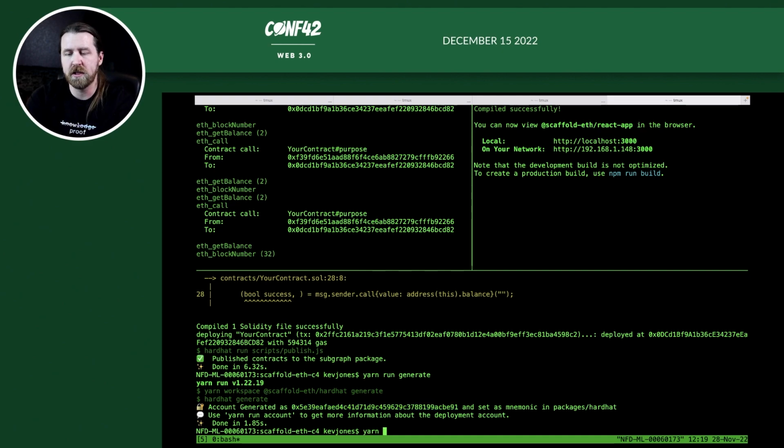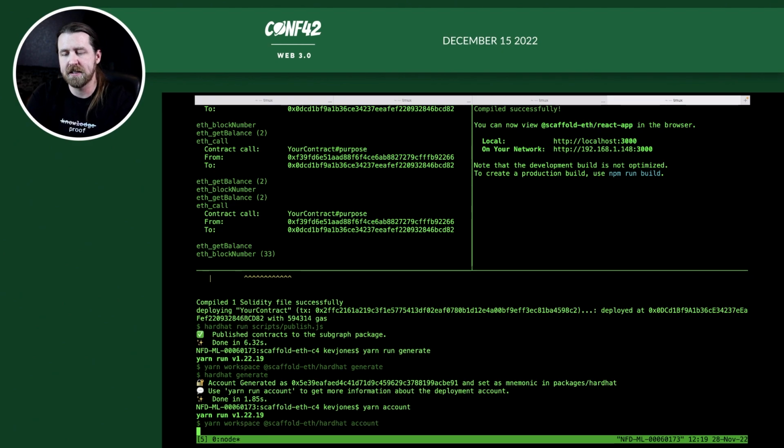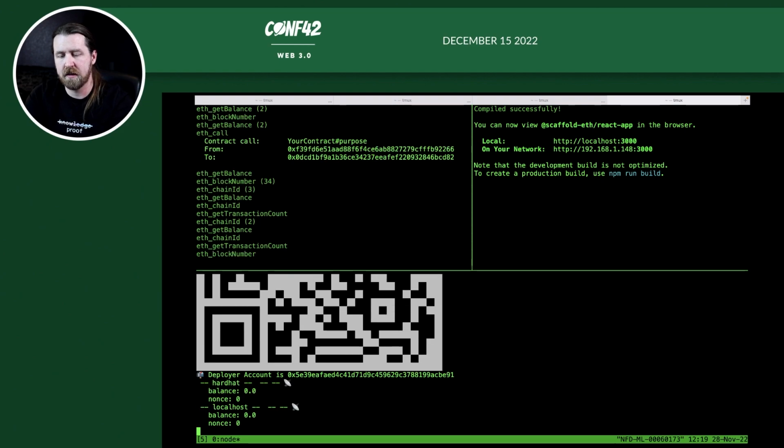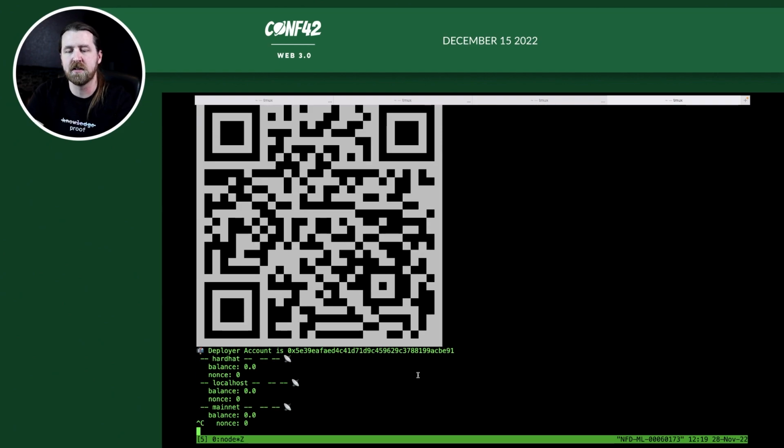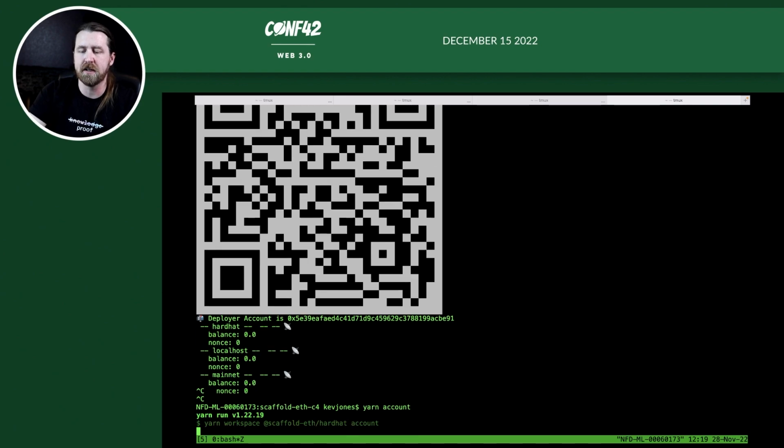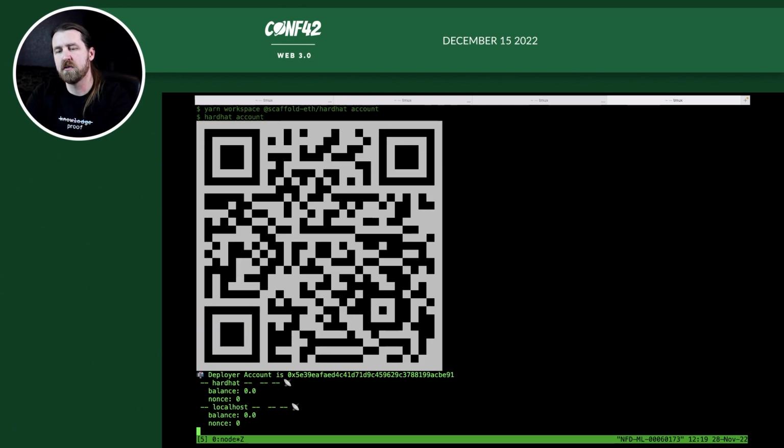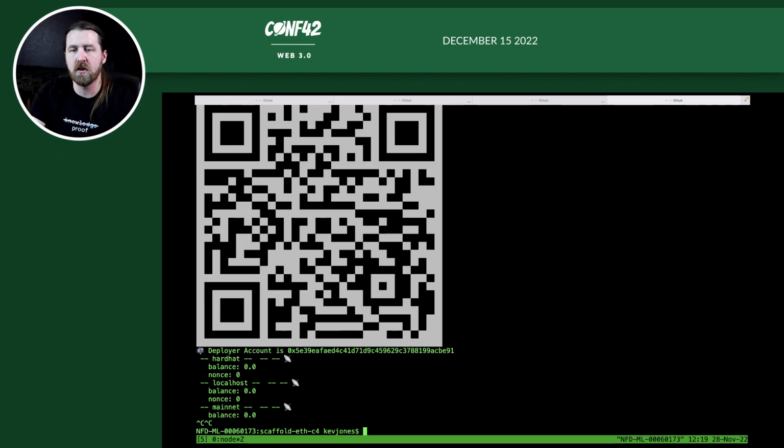And so we could do a yarn account like this. And now we have access to the QR code for that account. Sorry, let me hit it again. This is really cool because if you have a wallet on your phone, like I have a wallet on here, I could send some Ether from my wallet on my phone. So I have a Punk wallet, which is also a cool wallet that's available. You guys can see it right here. And I have some money in there.